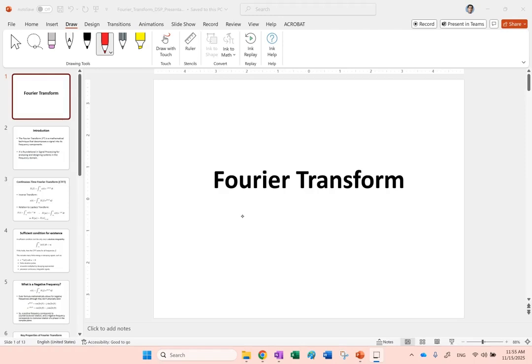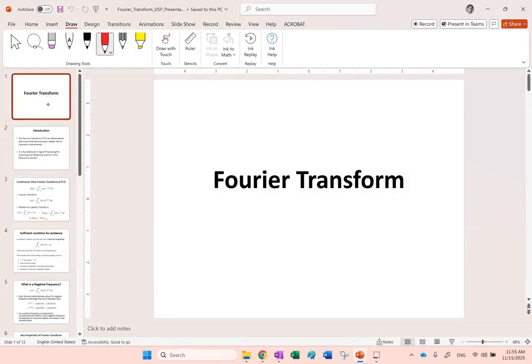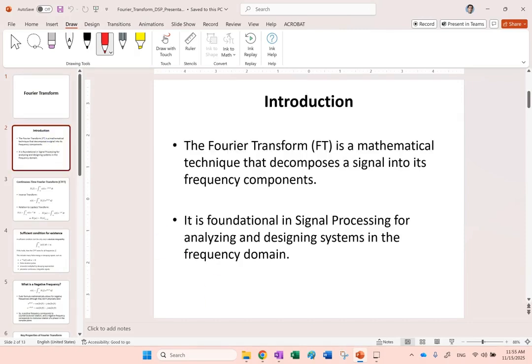But before that, we first need to know what Fourier transform is, in order to understand the discrete version of it. So first, let's look at the continuous version of the Fourier transform, CTFT. And then in the next video, we're going to talk about the discrete version of it and the fast Fourier transform. So what is Fourier transform?